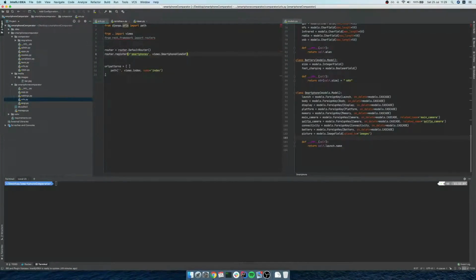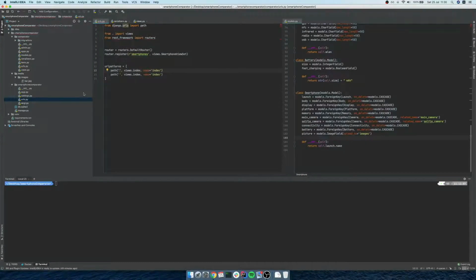Okay, now we need to include those paths. Let's go to admin, to the top level, slash comparator, slash. Maybe it makes sense to have slash API, right? Because this is an API, so slash API, slash. And now we won't refer to a function here. We will refer to this router.